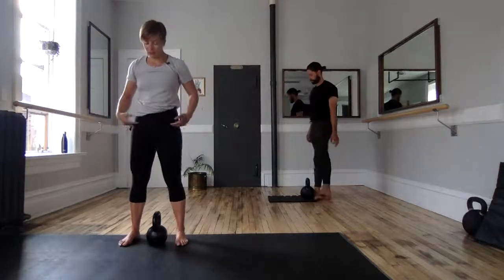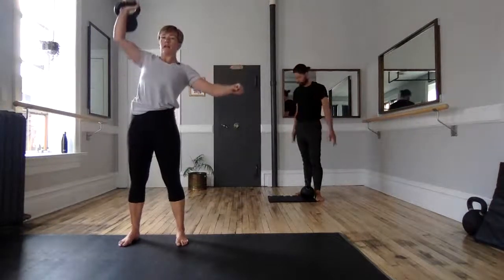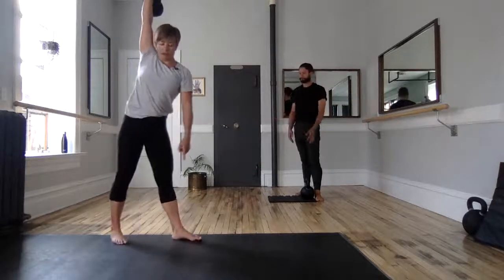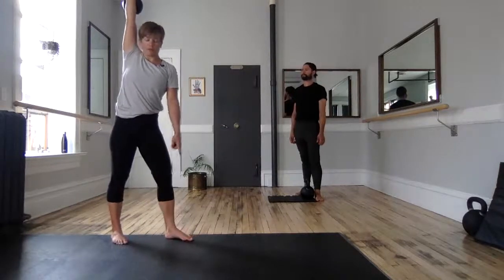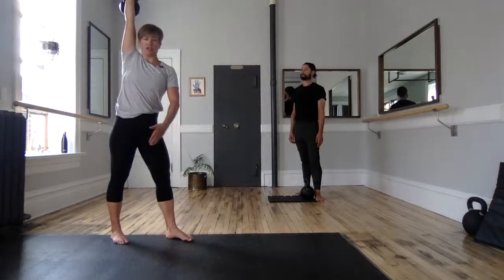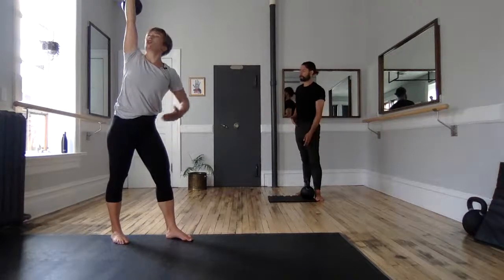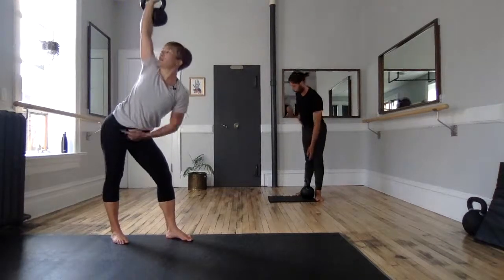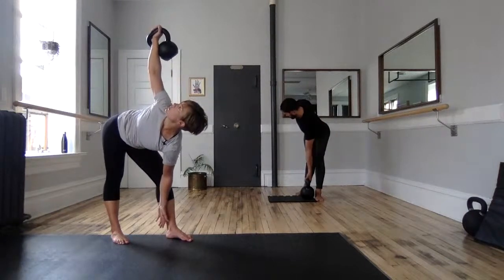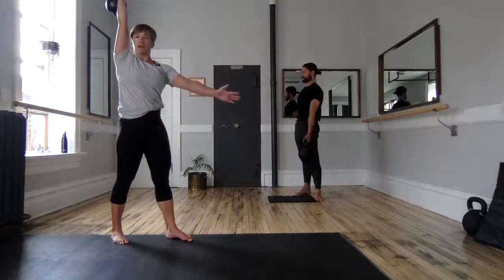If you're with me, let's hinge. Grip our bell through a cheek clean to rack. Press. We're here. If you're with Ian, the bell is going to be at the front foot. Both of us have one leg internally rotated, one externally. From here, front leg can bend, back leg stays straight. Chop those hips, sending them away from you through that hinge position. Pause at the bottom, drive up because your hip comes back under you.